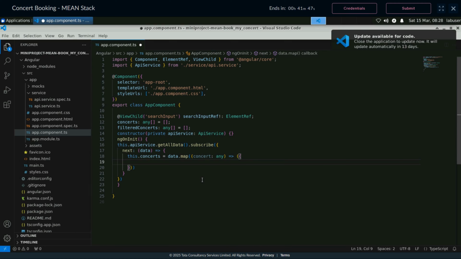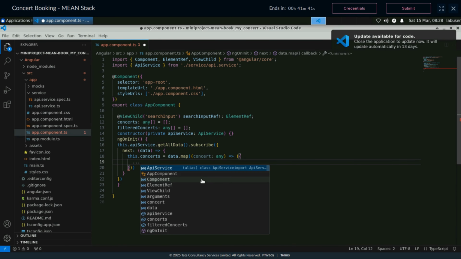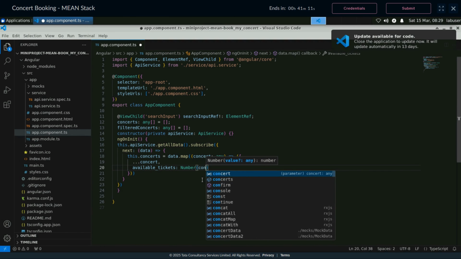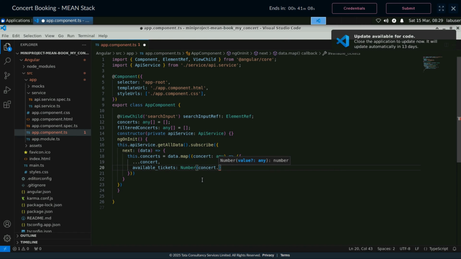Now we need to copy all properties from the consort object. We have to convert the ticket count to number: available tickets, number, consort dot available tickets.